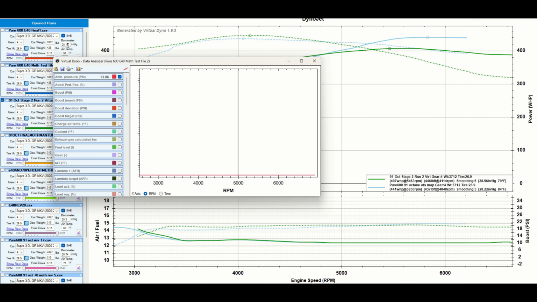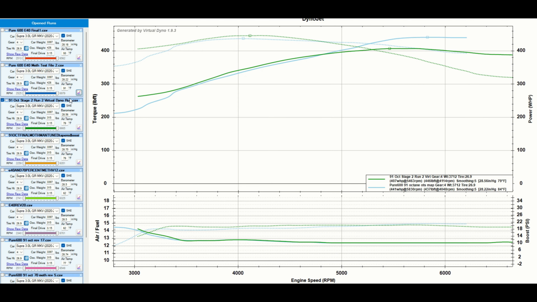So this converts to that. And then intake air temperature here, 93. This is more of an average, from the highs to the lows, to give you a more consistent number. So 93 is going to be the average. That's what was used there.